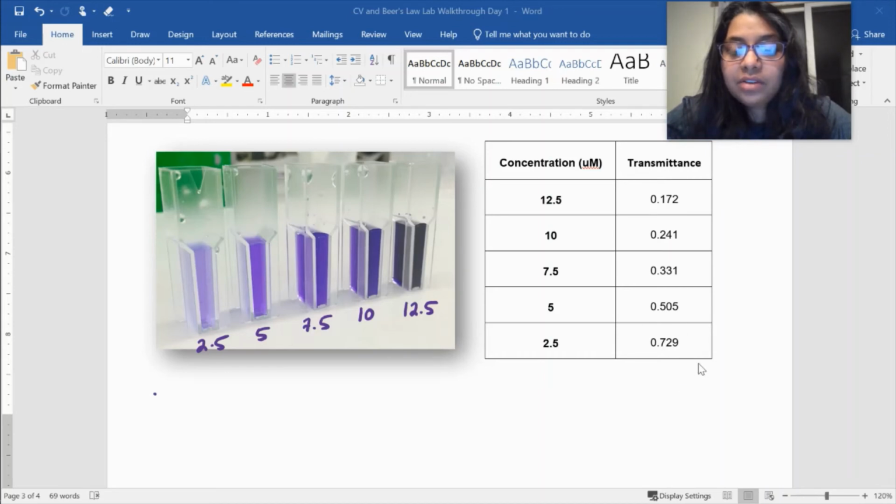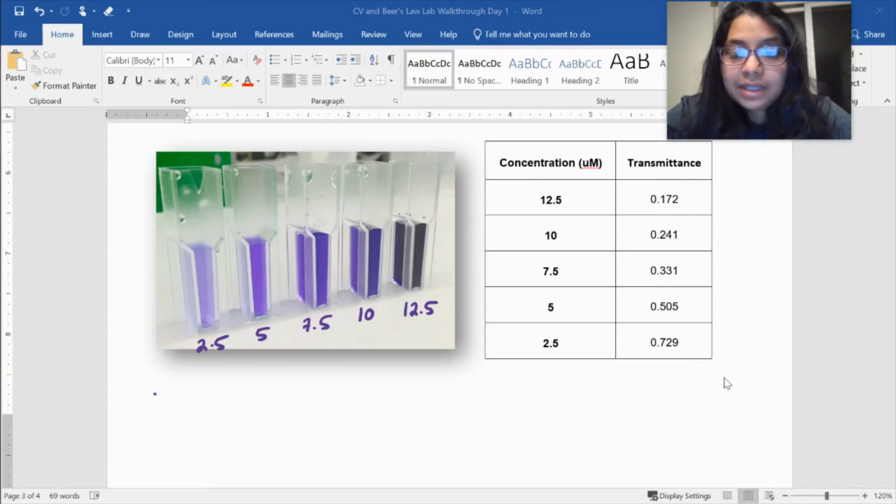Therefore, the percent transmittance will be higher, and therefore the actual transmittance value, which is just percent transmittance divided by 100, will be a much higher number. The more light gets through, the more light transmitted, the higher the transmittance number that will be read on the screen. Okay, then once you have your percent transmittance, then just transmittance as a decimal, you are now ready to apply the equation to calculate the absorbance value, right?